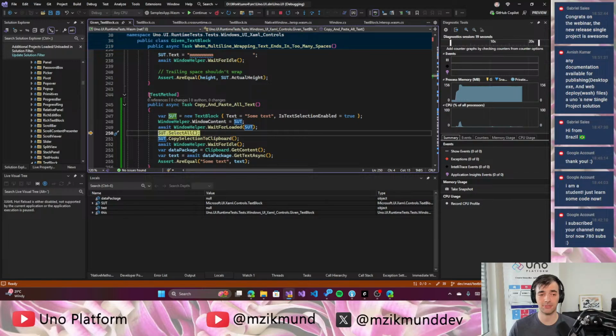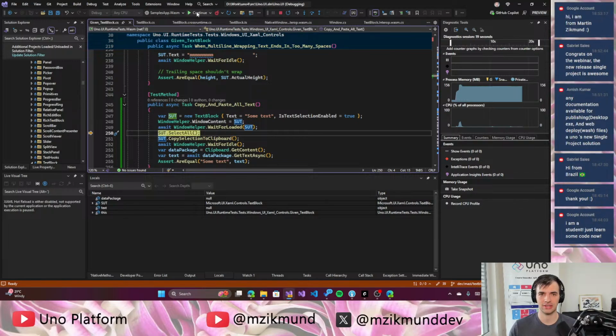Yeah, and the single project feature is extremely daring, because there is zero support for this in Visual Studio, and there is a lot of hacks involved to make it work.